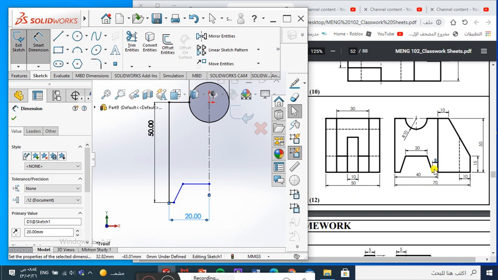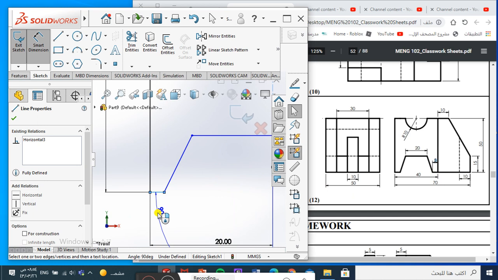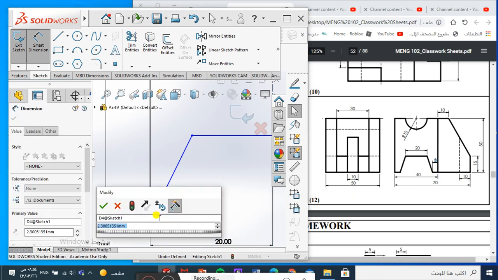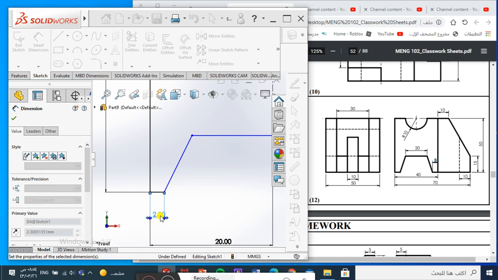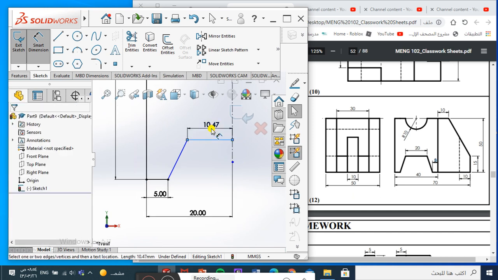And also this one is 5. Escape. 5. Also this line has dimension 10.